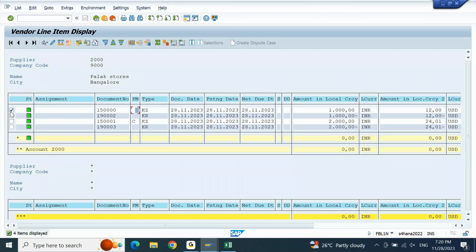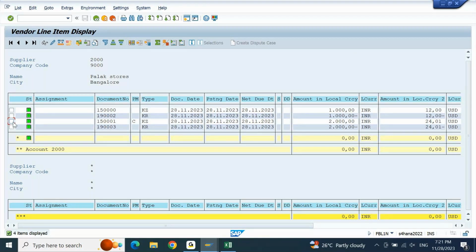Whereas for the second one, you have payment method updated for payment document, because while processing the payment, you have manually given payment method C. That is the reason system has updated payment method C for it, but for invoice, it is not updated. This is one point. Now these two documents are cleared. Now, when you are talking about payment method C, you are representing check payment.